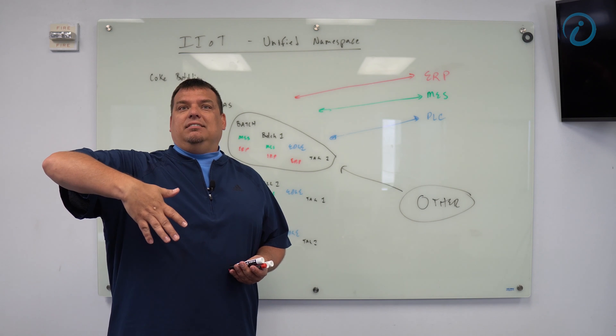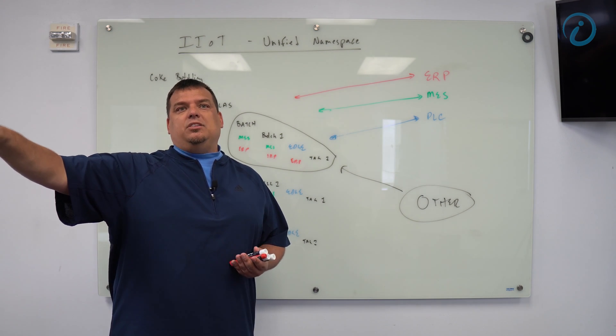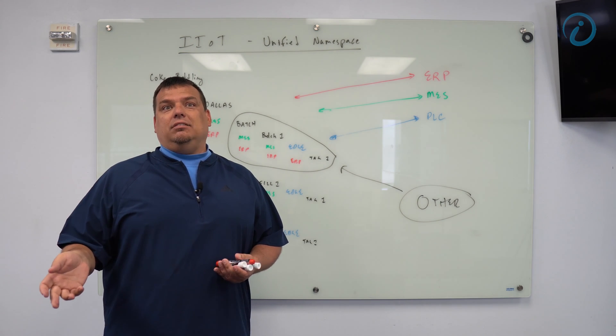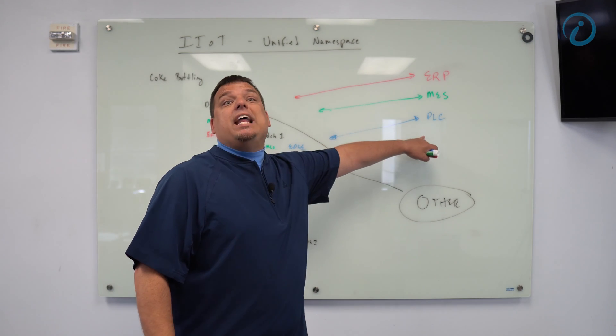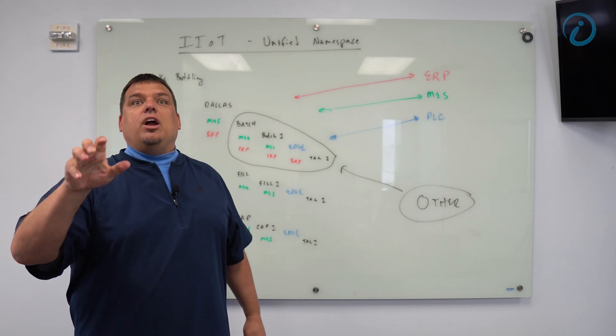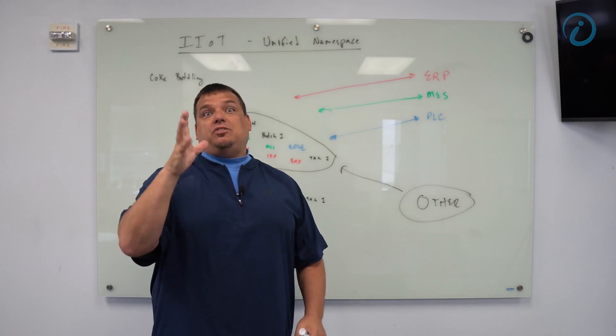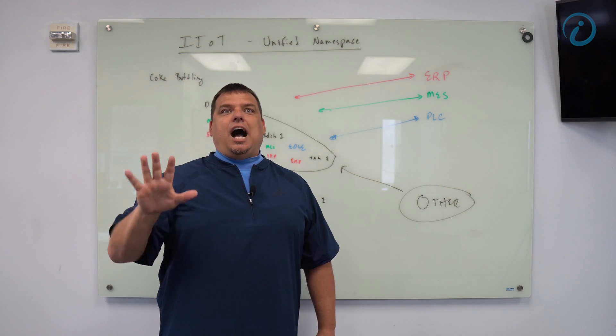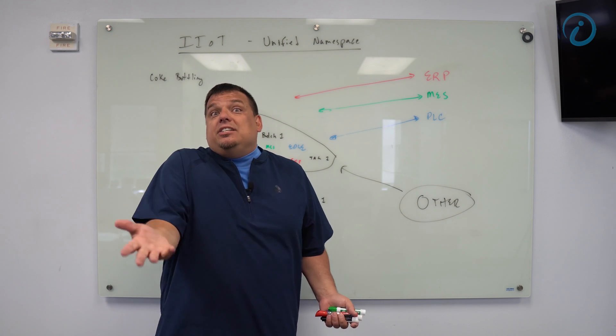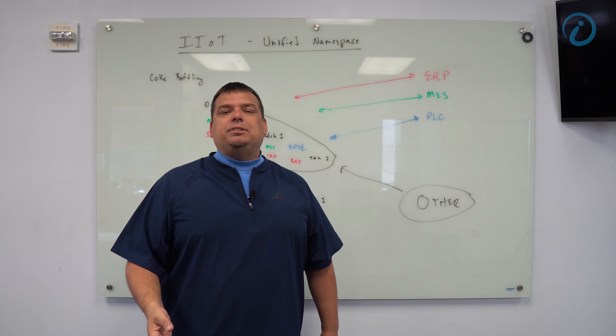What have we discovered today? What we've discovered today is that if we had a little bit more vision back then, when we did those integrations, we wouldn't have to go through and grab all those tags now. Because now, machine learning algorithms, they want everything. They want everything out of the PLC. Your MES system wants everything. I want every alarm. I don't want you to pre-define just five states of my machine. I want to know what are all the infinite number of states. Like, what is the state of a machine? Is a machine just running or stopped?